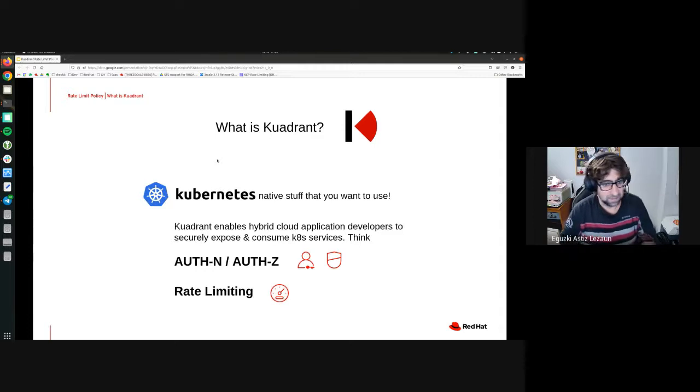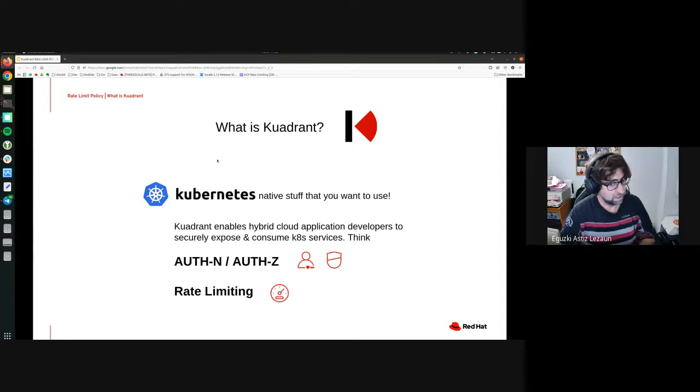And it's a middleware application because it stands between the gateway and your services and provides protection to your services. Think about protections in terms of authentication, which is the identity verification. It provides functionality for authorization, which is basically the verification of the permissions that the request is claiming, and also the rate limiting.